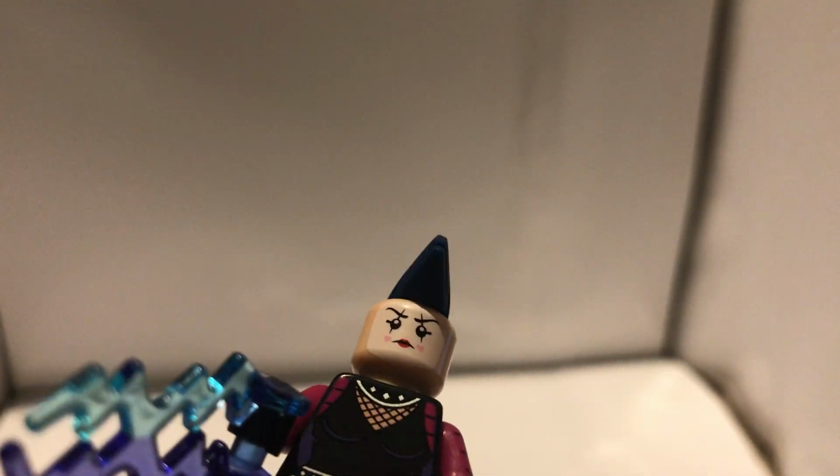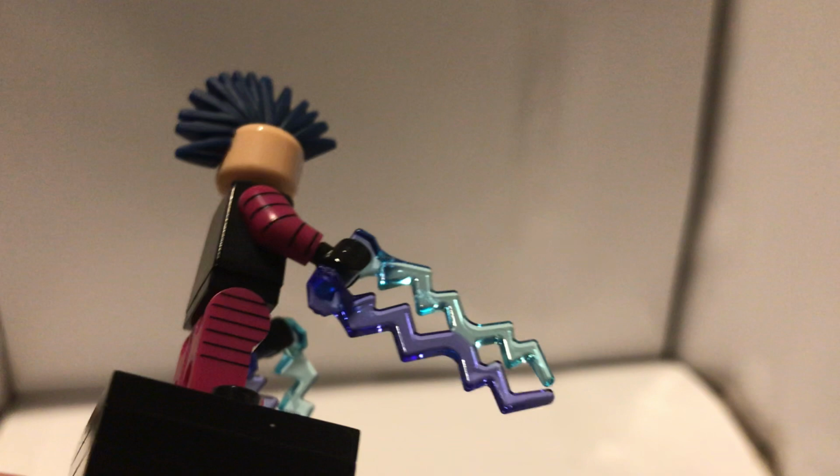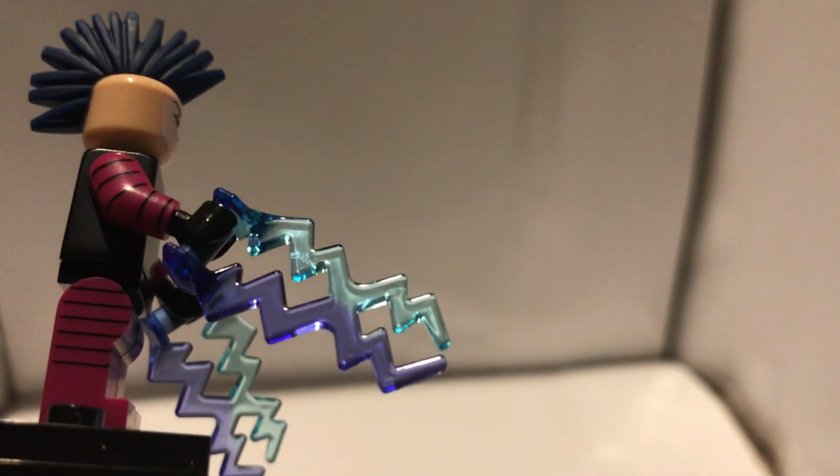So, here is Mime. Mime has a mohawk. No alternate face, because you'd be able to see it. Front face is white with printed. It's a printed torso design. Printed arms. Printed back. Printed side legs and front legs. Very nice printing. And the Star Wars Emperor's lightning pieces. Because why not? Okay, now we move on to LEGO Batman Movie 2 series.